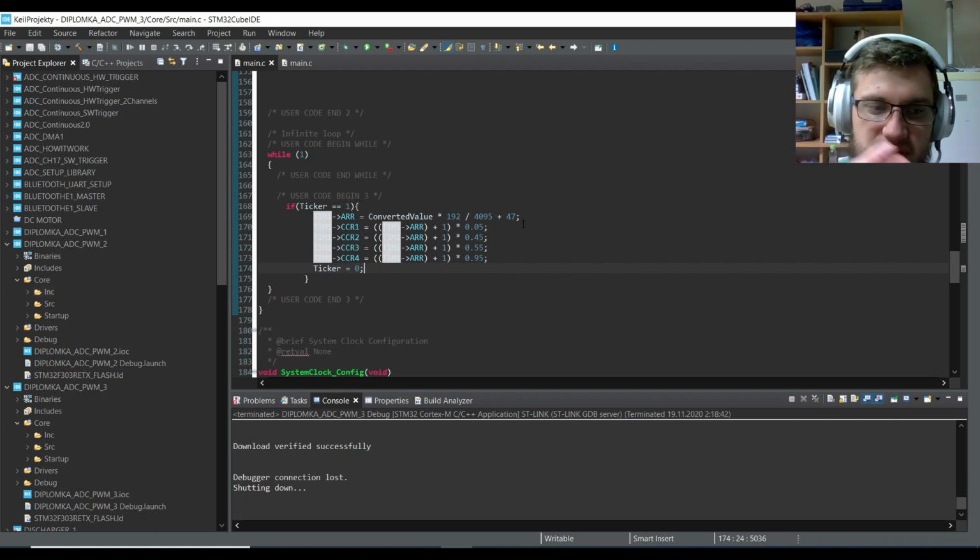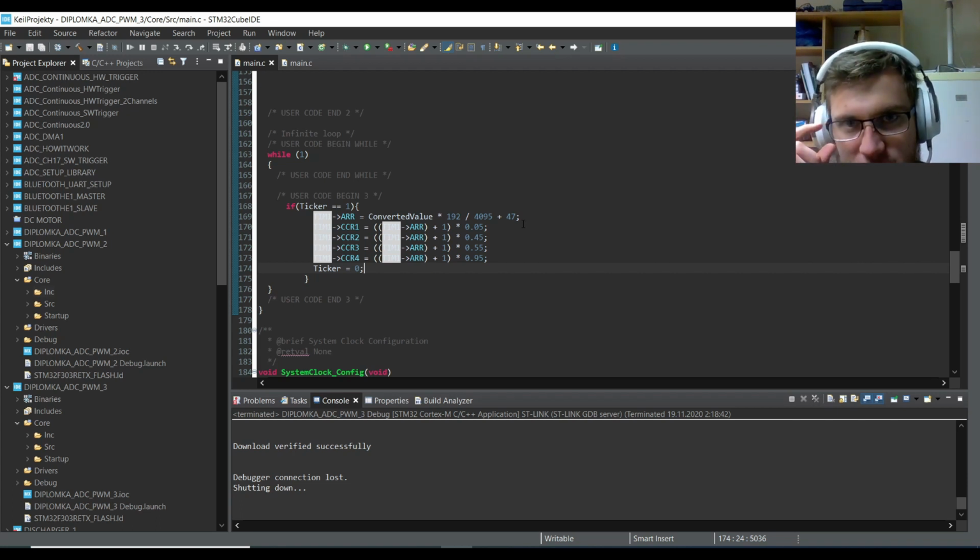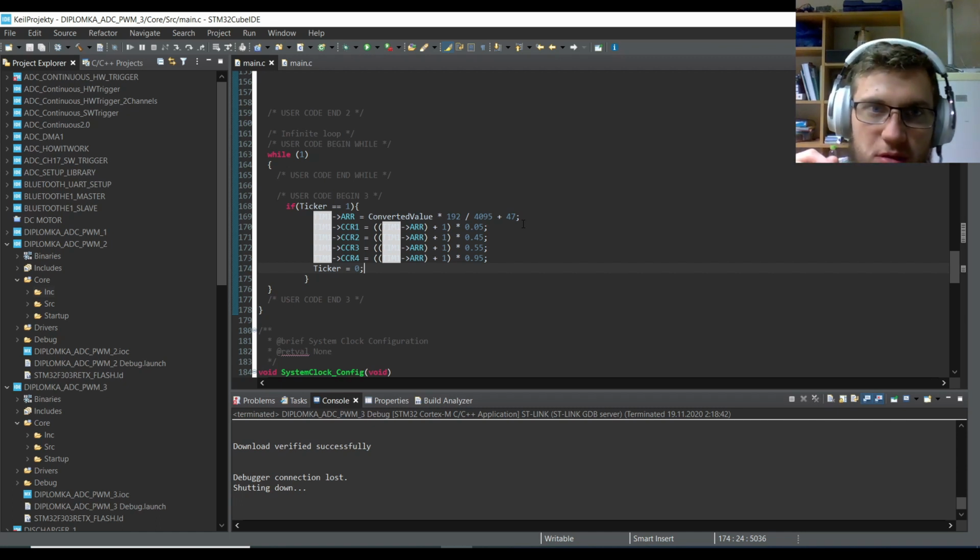For example, I use this PWM for driving MOSFETs, and the MOSFET driver is so sensitive that it detects these small spikes and sets the MOSFET on for a very short period of time. You can also use a small capacitor in hardware or on a breadboard to get rid of these spikes, but then you will get a slower turn-on, so you will get a larger dead time between 0 and 1 in your main PWM signal.